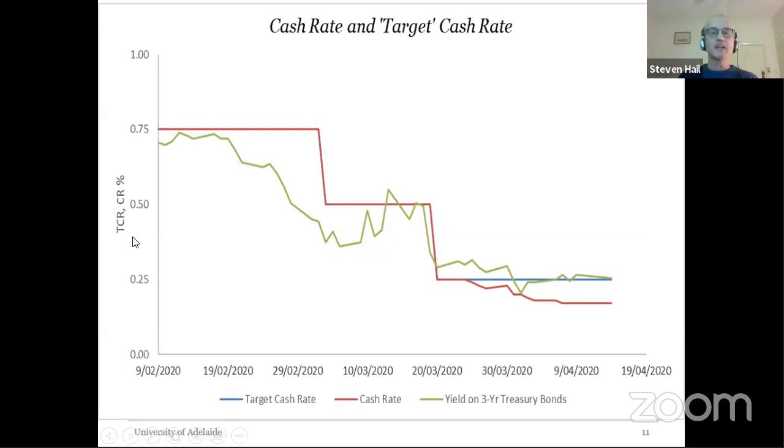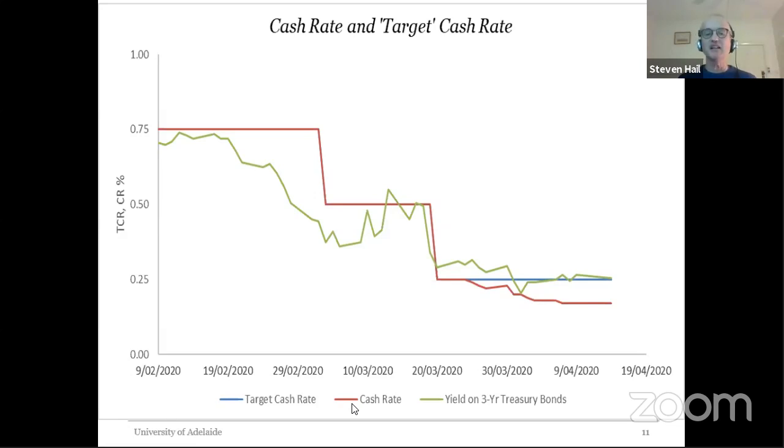Okay, well, what's happened to the cash rate? It's been reduced twice this year, and in the long run, there's been a downward trend in the cash rate towards 0. Up until very recently, we didn't even bother distinguishing between the Reserve Bank's target for the cash rate and the actual cash rate at which private banks actually were lending to and borrowing from each other overnight. That is because in the last 20 years, the gap between these two interest rates has never been more than 1 or 2 basis points. That's 1 or 2 hundredths of a percent. Basically, they've always been the same thing.